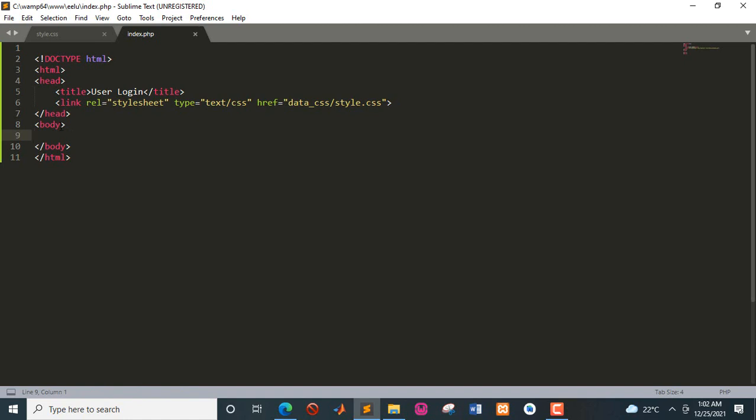To that area. So let's assign an ID here, which we shall use later when we are formatting this particular page using CSS. So we shall call it body. Then we are going now to start building the div tags. So we shall start with the first div tag, which is the main div tag. We shall give it a class name. So you type class. Then the class name will be main wrapper.